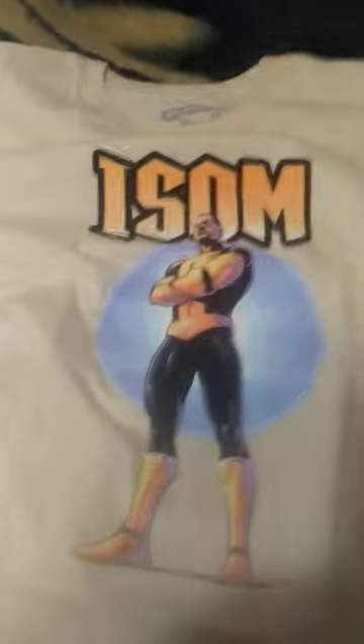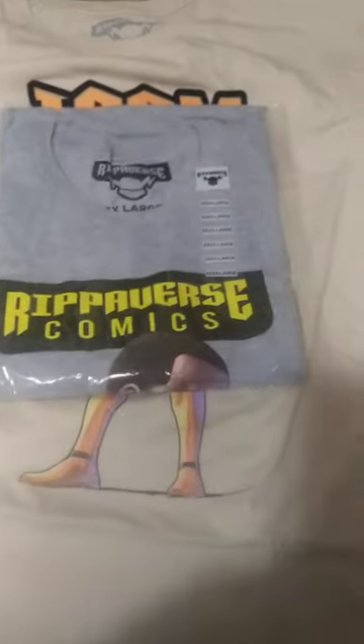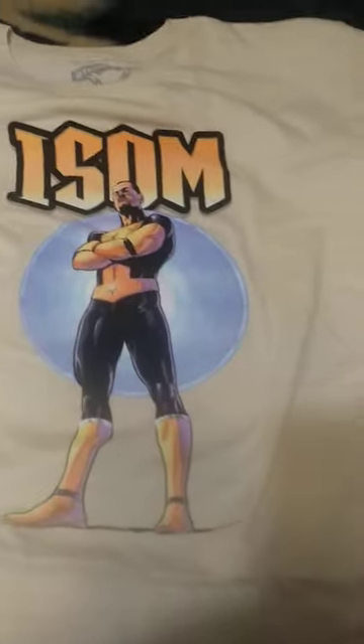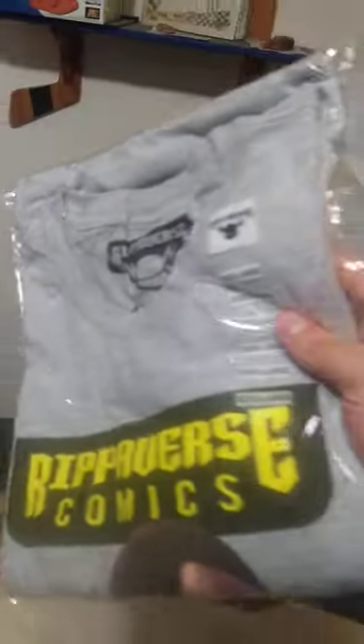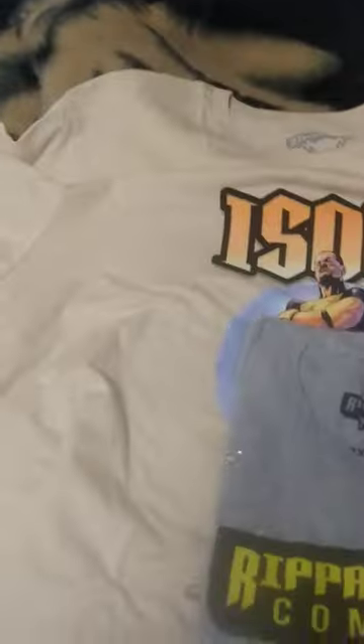Now seriously, besides I saw I'm number one sitting in a box right here, look what I got for after my birthday with my Christmas money! An official ISOM shirt! Right here — ISOM from Rip-a-verse Comics. I finally did it! This is ISOM, Avery Sillman's superhero name, if you know what I mean. And here is another Rip-a-verse shirt that was on sale at Rip-a-verse Comics.